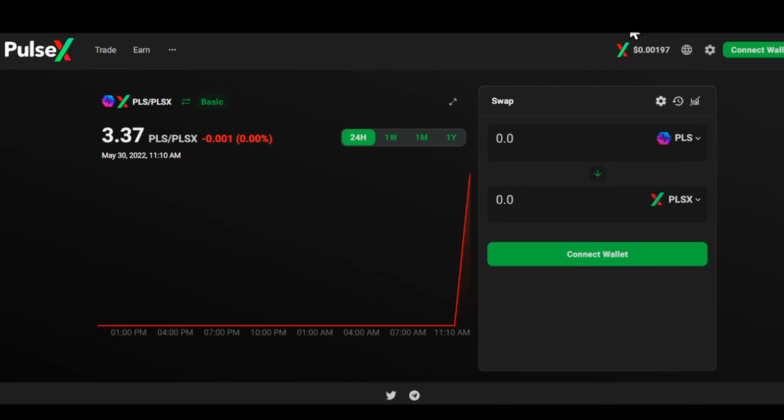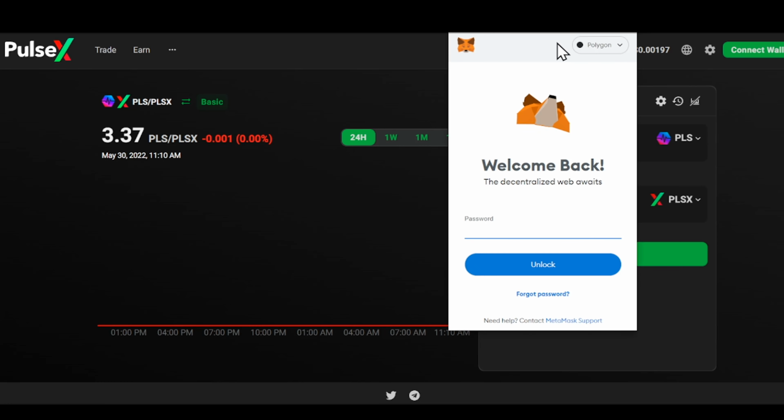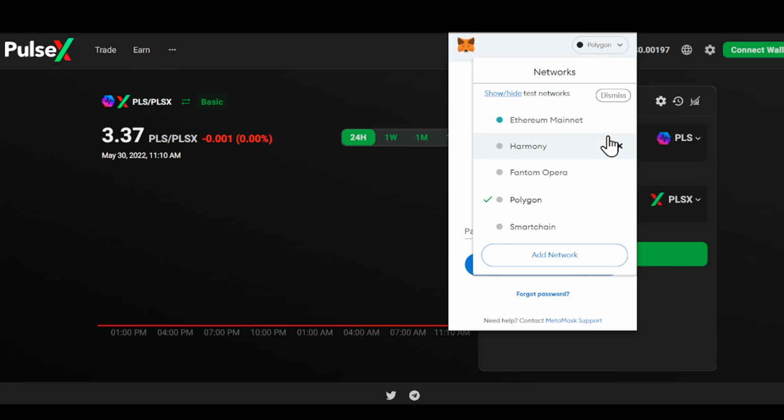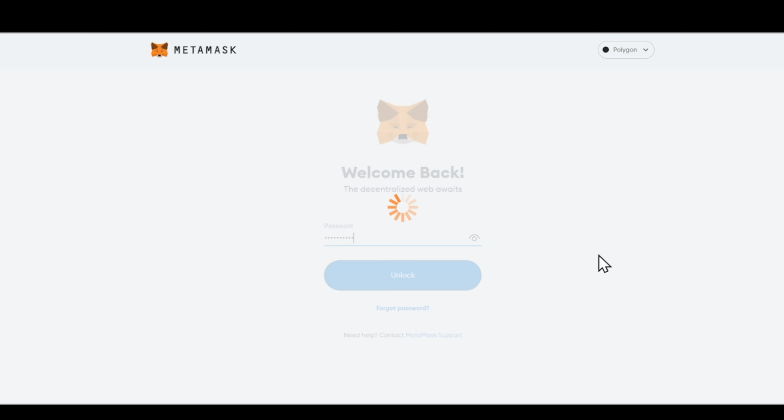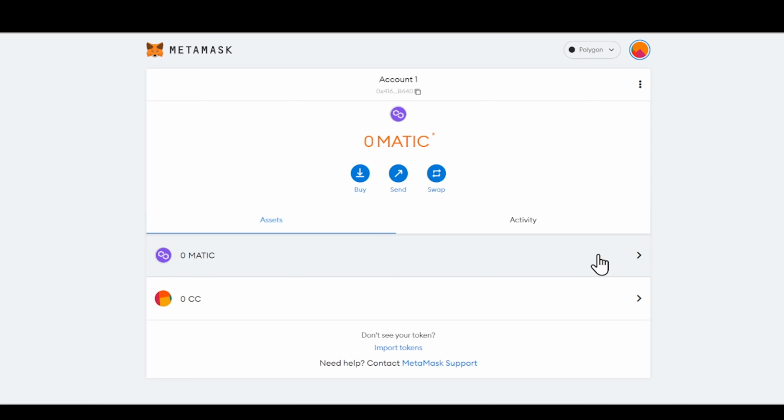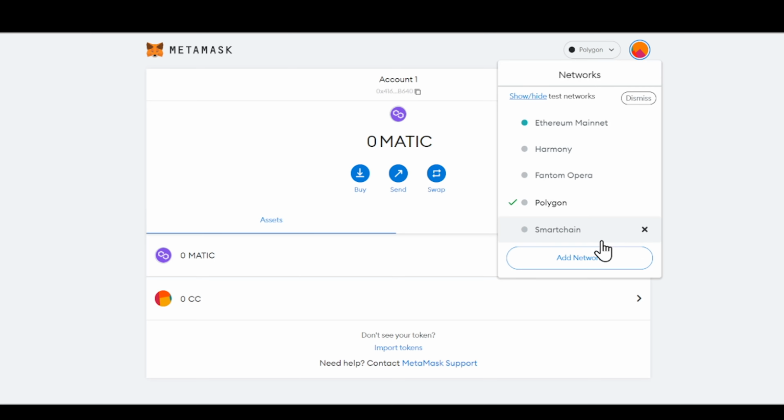So at this current moment, I do have my MetaMask wallet up as stated, okay? So I am on the Polygon network. I got Ethereum, Harmony, Phantom, Smart Chain. I have many different networks. Okay, so what we're going to do is we're actually going to click right down here where it states add network. If you're on your cell phone, you can also do the same thing. It's easy and it's simple. So we're going to go ahead and put in our password really quick, and then we're going to implement our new information.